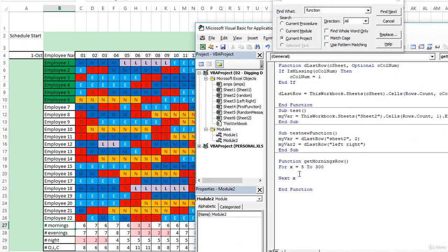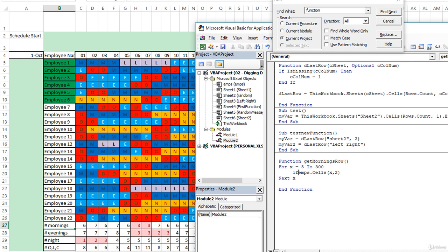And then we're going to refer to emps.cells. And what row do we want? You got it. We want the row X, which will change each time we loop. And what column do we want? You got it. We want column B, and we could put that in quotes, or we could just use the numeral 2 for column 2. So here's what we're going to do with that cell. We're going to compare it.